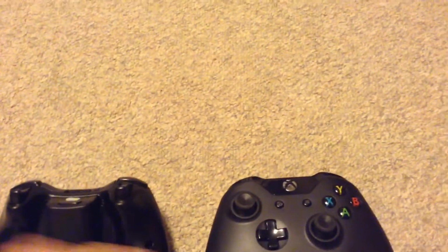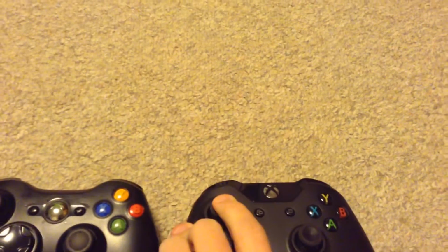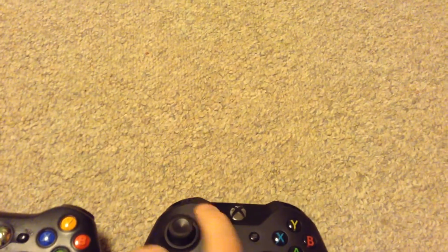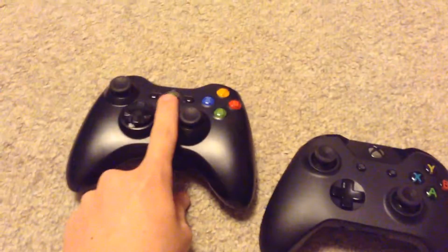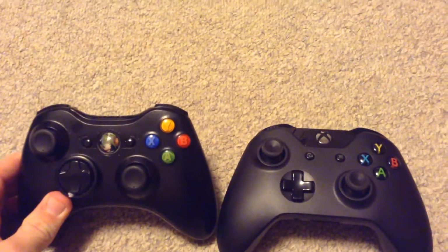Let's see what else the design has changed. Like this part right here, also where the Xbox button is. It's not between the start and select buttons anymore, it's up here. Unlike the Xbox 360 controller, where it is right here. And I think that's about it.